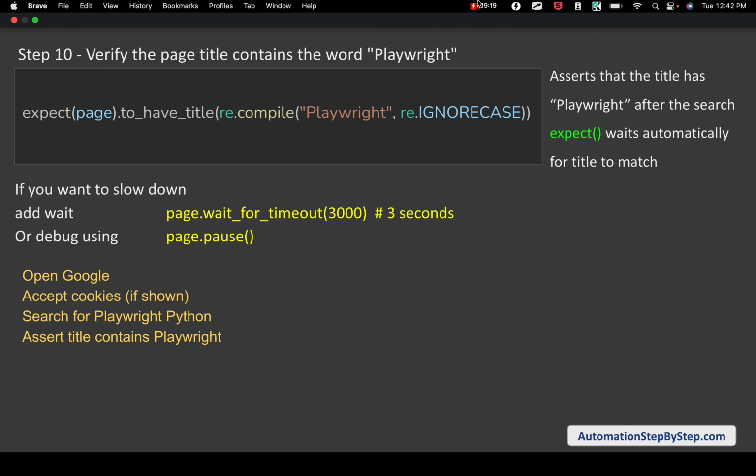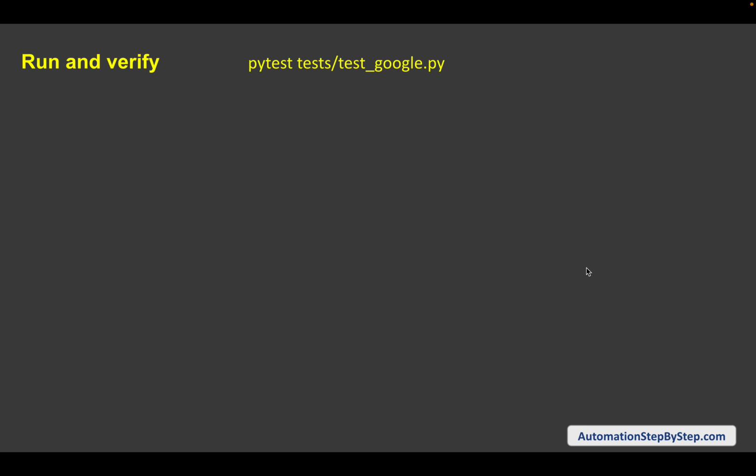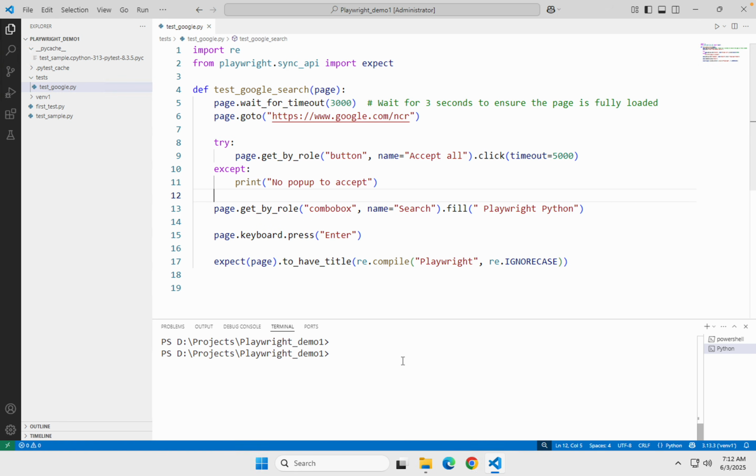Okay, so now next step is we have to run and verify. Now to run and verify we have several options. So let me show you. I can just say pytest and then give the file name. Let me first make sure that I am in my Python environment.